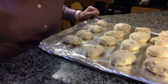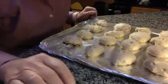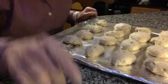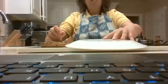I wish you could smell them because I can smell the chocolate, and it's making me crazy because I haven't had any dinner yet. I'll be right over. Anytime, Elaine. Oh no, but you have to keep your 6 feet. So beautiful.